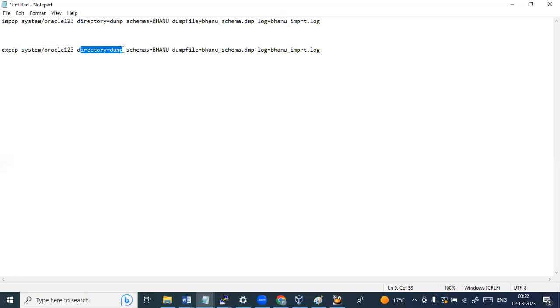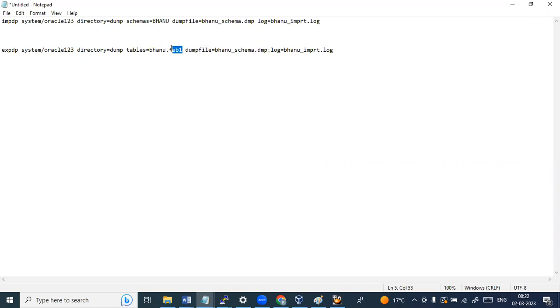Directory is the same directory I will use. Schemas, I don't give the schema. I need only one table export, so I don't need to give the schema now. I'll give tables equals Banu.tab1, right?